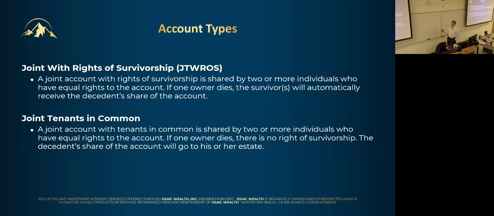We've got our different types of joint accounts. Just go ahead and check, since you're in California, if you are married and you've got any joint tenancy with rights of survivorship, start considering if it's worth re-registering towards a community property in order to get some of the better tax benefits. But just kind of understand where these things are.